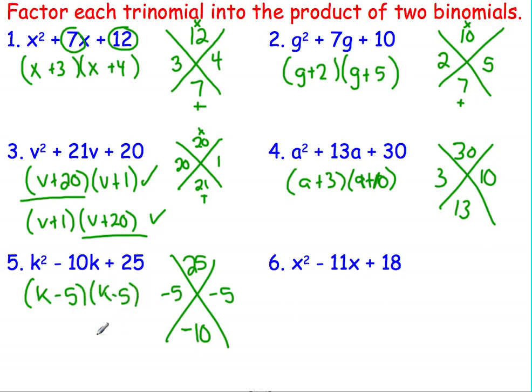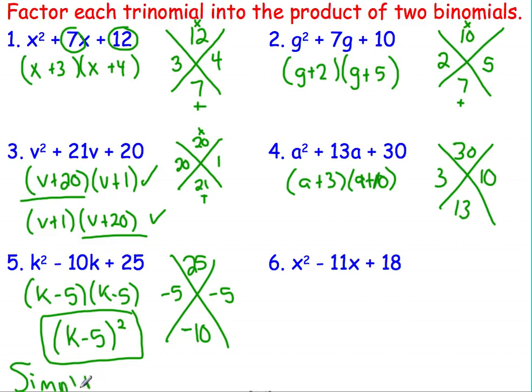And here's another trick while I'm at it. Since those two are exactly the same, the best way to write this is k minus 5 squared. This is basically factoring and simplifying fully. That's what this part is, the simplifying, if I can spell, simplifying fully. A lot of students will say, well, if I stop here, is that okay? Well, technically it's not simplified all the way. This step down here is simplified all the way. It's in the simplest form you can find.